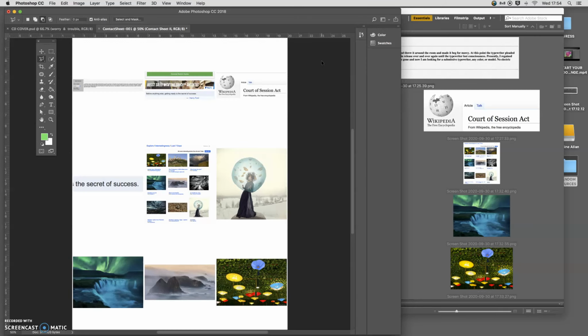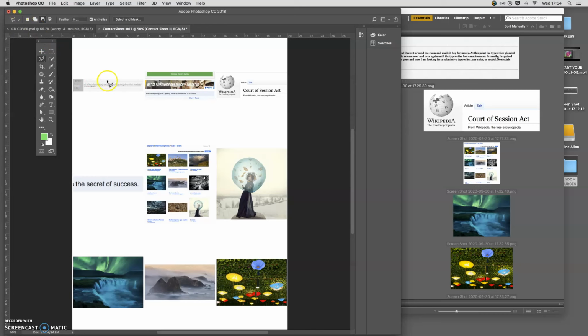Takes a little moment. If you're putting 9 on a sheet and you have more than 9 selected, it's going to make you several documents. These are not saved documents, so you need to save them. Okay, so in this case you can see it's laid out very nicely and very quickly, all the images.